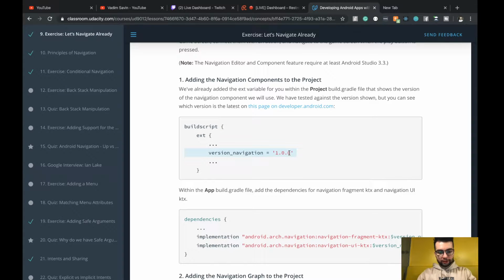We will have to add the version of the navigation into the build Gradle.